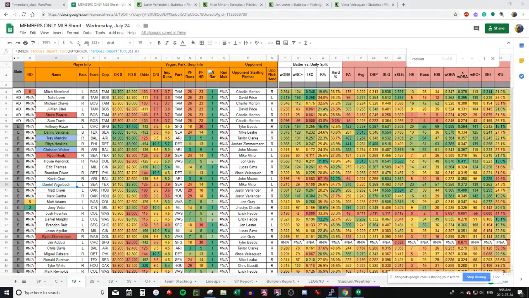Not really a big proponent of batter versus pitcher myself, just because the sample sizes are never really large enough to draw any conclusions. For instance, you've got Tampa Bay versus David Price. Well, David Price is an older veteran pitcher. Some of these Tampa Bay hitters, like maybe Avisail Garcia, Mike Zunino, Kevin Kiermaier, some of the older players on the Tampa squad, are we really putting a lot of weight on how a batter did against a pitcher maybe 2-3 years ago? I mean, we talk about Lucas Giolito a lot, he's a great one. He got crushed last year. His 2-seam fastball got absolutely murdered last year. He was a pitcher that we targeted against every single game.